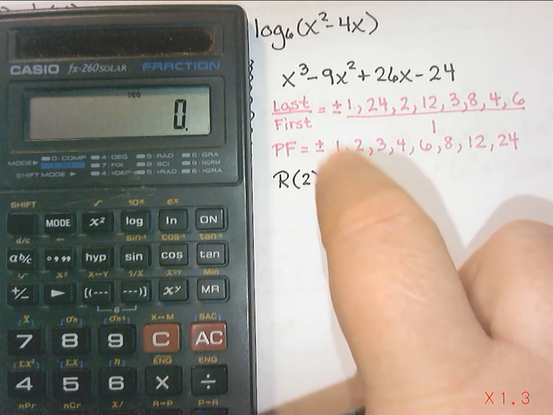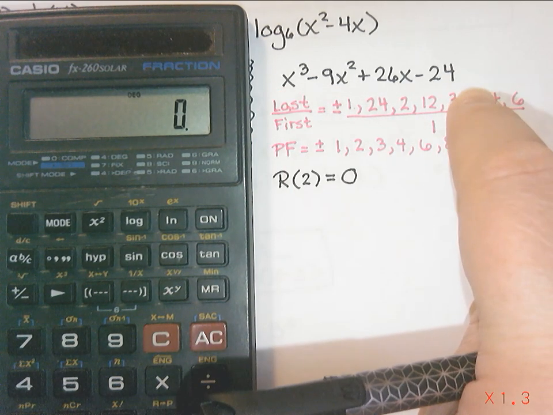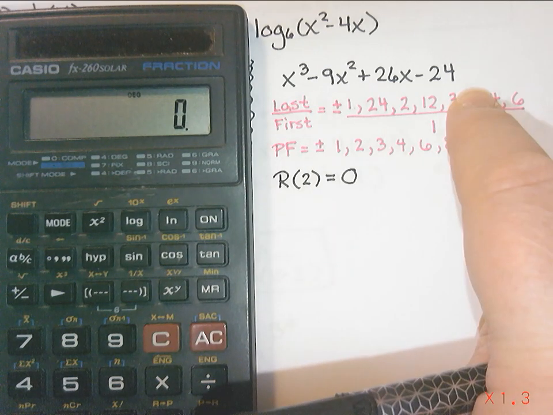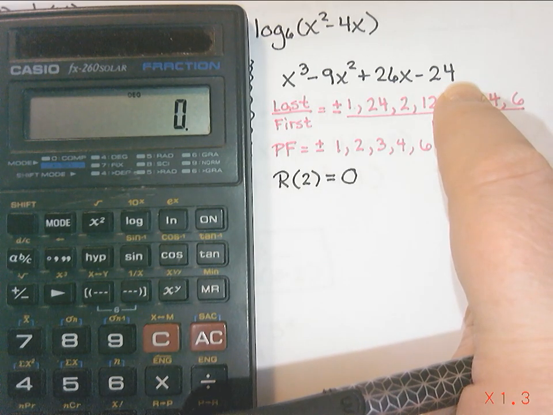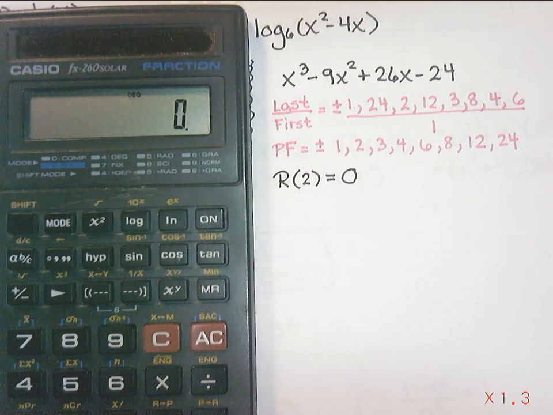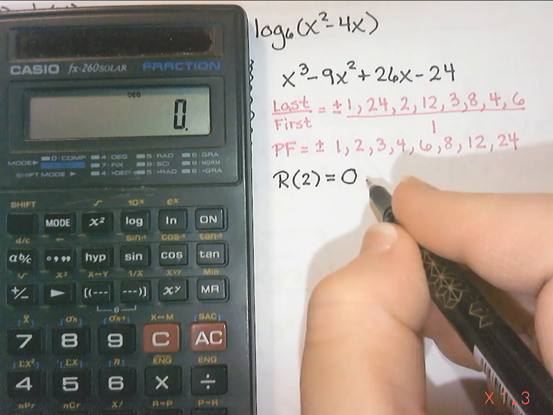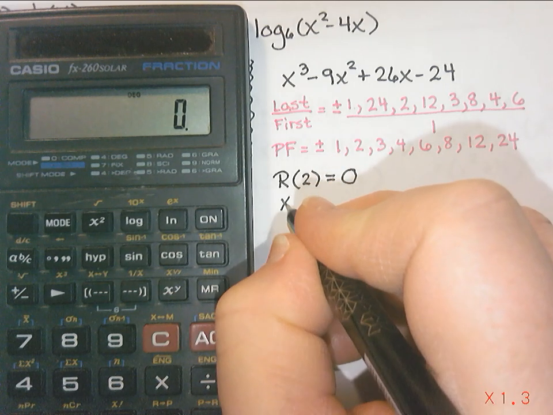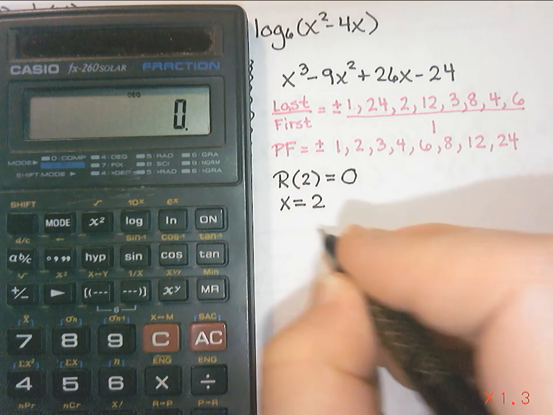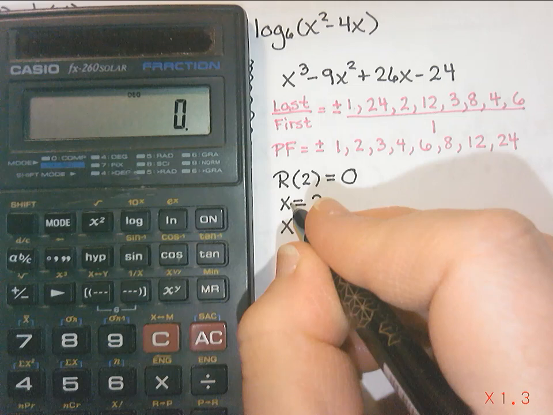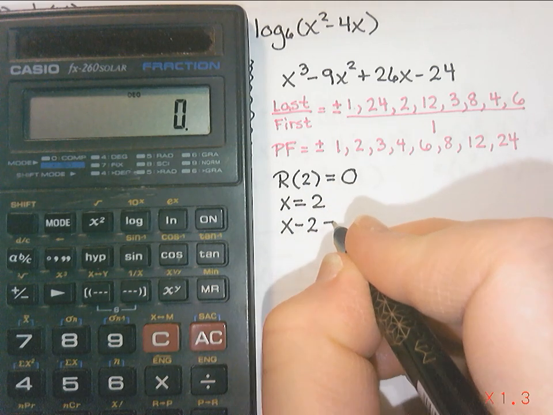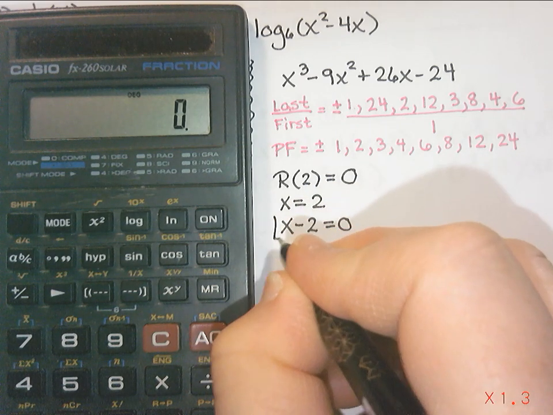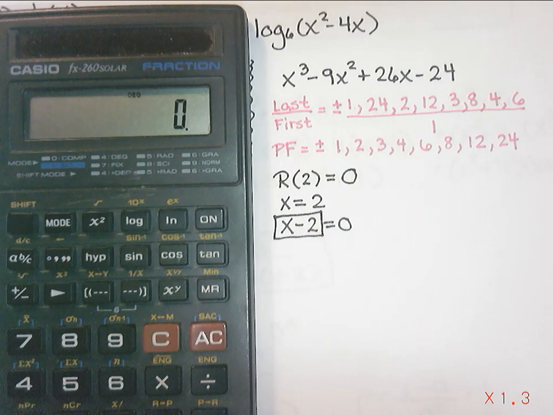So if I'm subbing a 1 in, it's really just the coefficients that would make a 0. And I don't think that 26 take away 24 is 2, and then I can't get a 2 out of those, right? So that's why I didn't bother checking that number. All right, if the remainder worked when I subbed in a 2, that means x equals 2. So the actual factor, I would bring that 2 back over to the other side by subtracting to get x minus 2. So that means one of the brackets is an x minus 2.